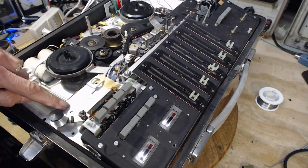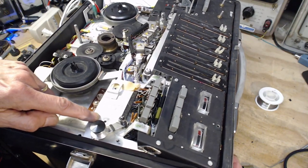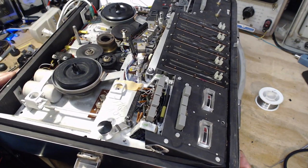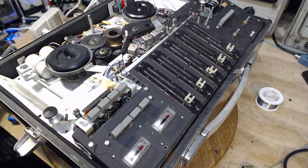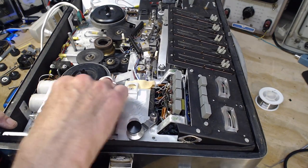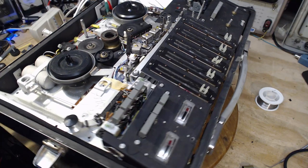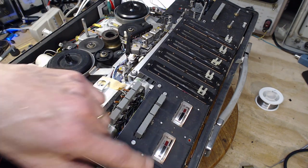There's some interesting writing here. What's that say? Age something or other, I don't know. There's quite a bit of writing in here from various, probably inspectors and testers, checking things out. What's this rod back here? Okay, so we're in. Okay, I'm gonna switch it on. There we go. Okay, and the lights have come on here.